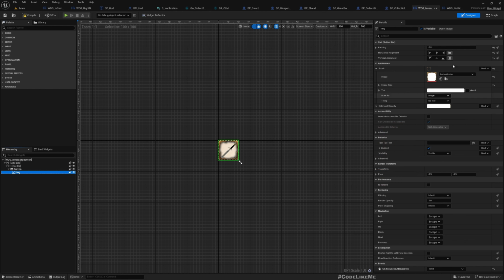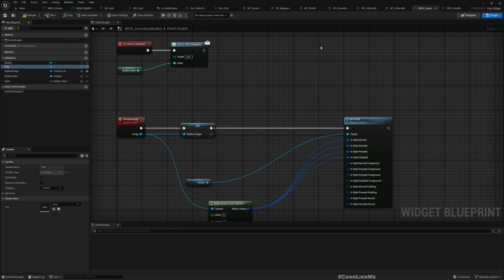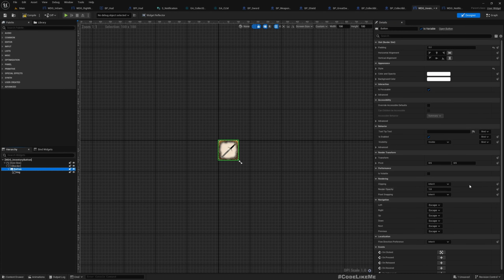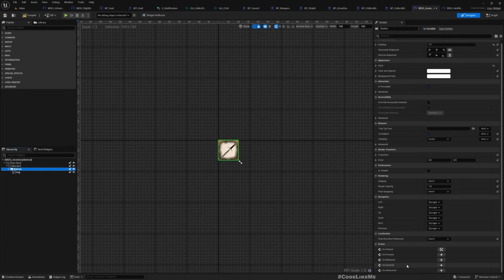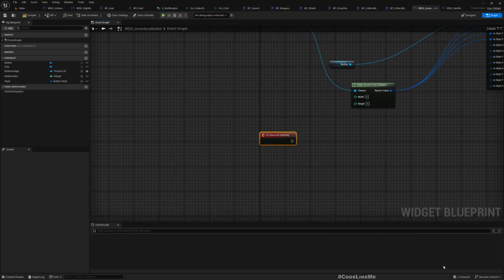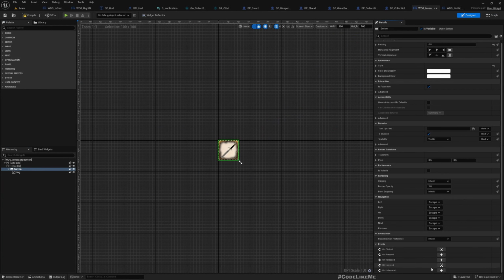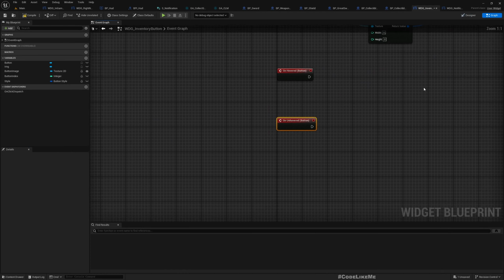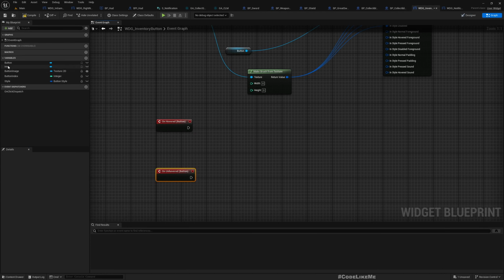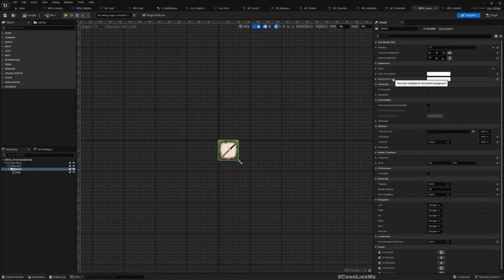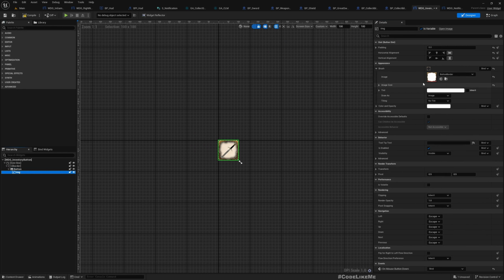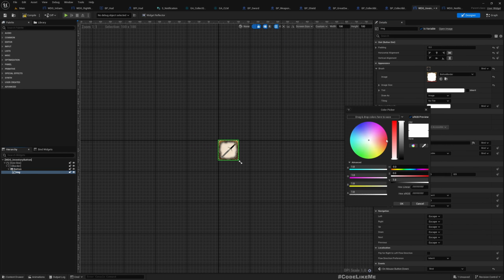Okay, so select the button, on hovered, and also we need on unhovered. Get the image. What's the property I need to change? Background color, right? No, color and opacity.